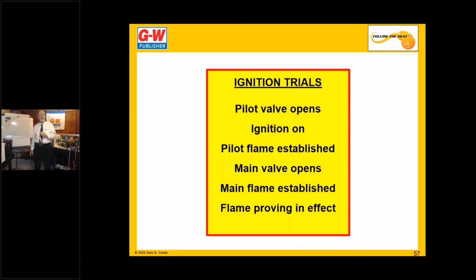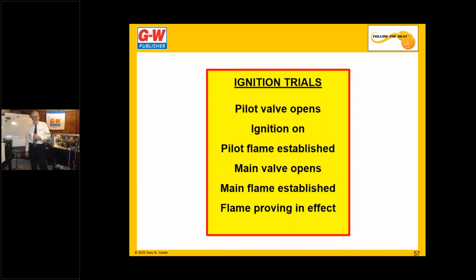On a small burner, there will be no pilot. You'll light direct to the main flame. But on a larger burner, you're going to have a pilot that lights first, and then we light the main. We don't use standing pilots on the big things anymore. There are still some used on our smaller equipment, but a standing pilot is one that we light manually and it stays on. We generally use intermittent pilots on the large equipment now, or we light direct to the main on smaller equipment. But regardless of how it's done on that particular burner, the sequence will be the same. We will have a call for heat, prove our permissives, do our pre-purge, and then try to light the burner.